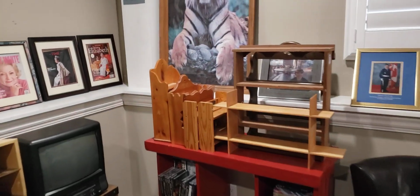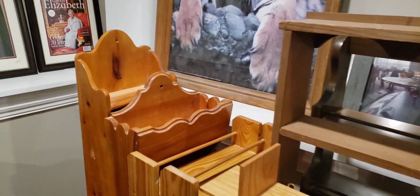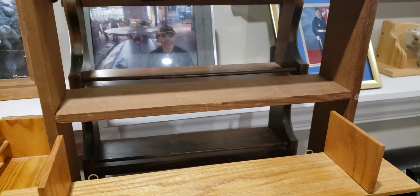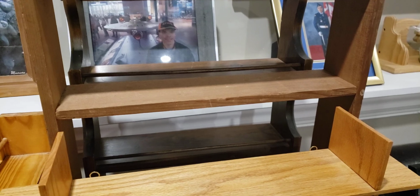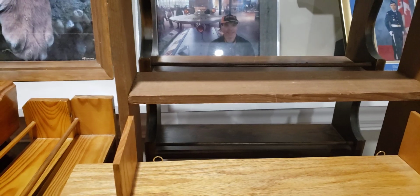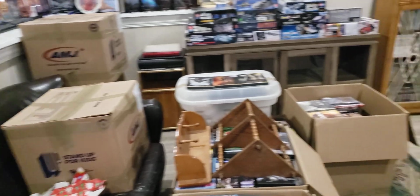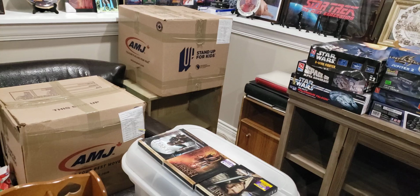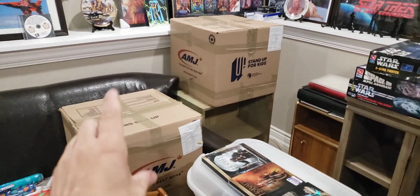And that way, I won't have to use all these little shelving units, some of which wouldn't allow them to be visible, and they might fall over because they're rather crooked. So that does leave me the question of what I use these shelving units for, but I think that when I start unboxing the 6-inch Black Series Star Wars figures, that will be the answer to that question. And of course, I don't need to do a video on unpacking the DVDs, the VHSs.